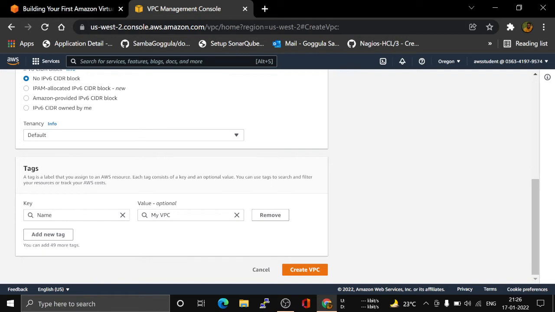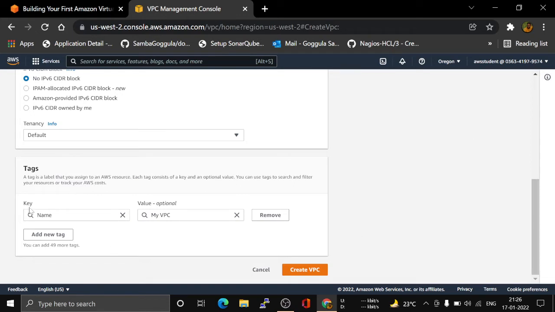Tags are used for identification of the resources in the AWS console. A tag is a label that you can assign to an AWS resource. Each tag consists of a key and an optional value. You can use tags to search and filter your resources and track your AWS cost.